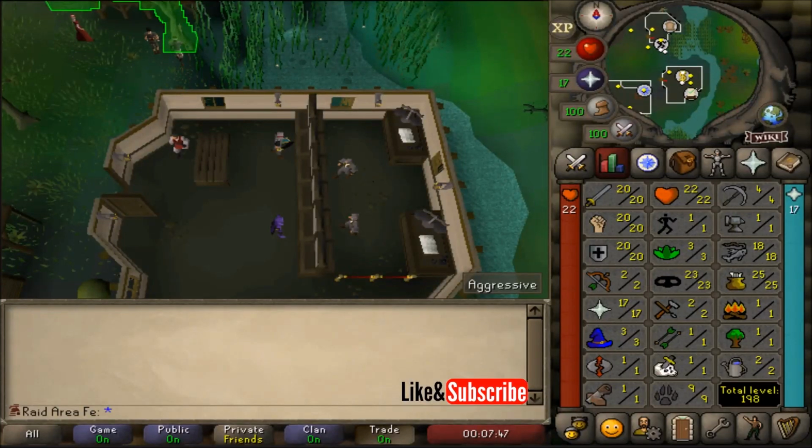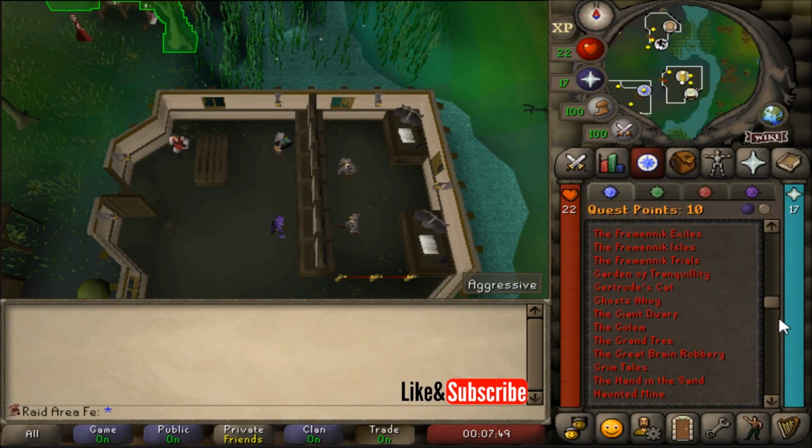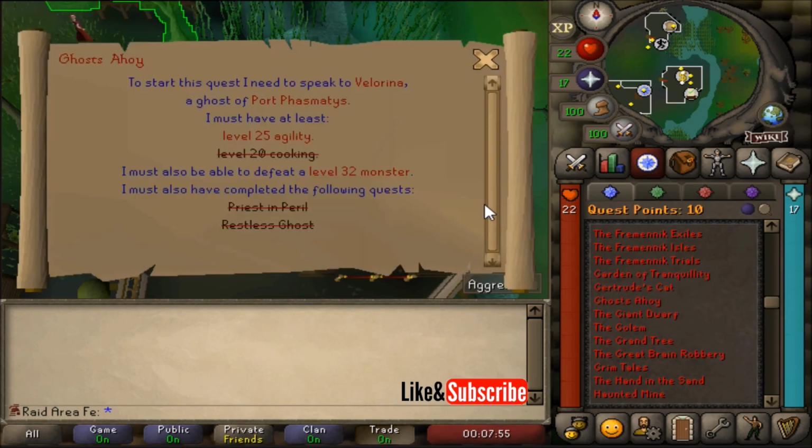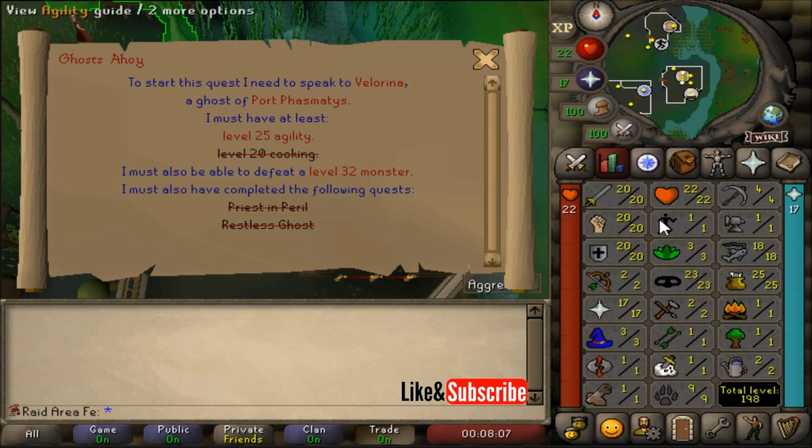Alright, so we actually ran into our first roadblock of the series. I need to do Ghost Ahoy, because Ghost Ahoy gives me the ecto file, and the ecto file will allow me to get back to Morytania. That way I can travel and train between both Zeah and Morytania. First problem though, in order to do Ghost Ahoy, I need level 25 agility.